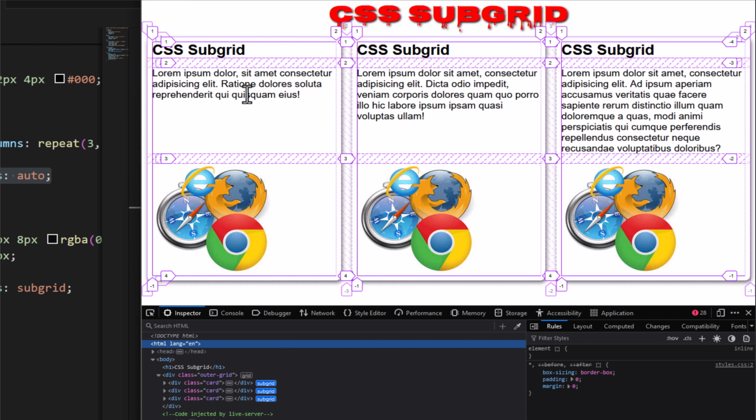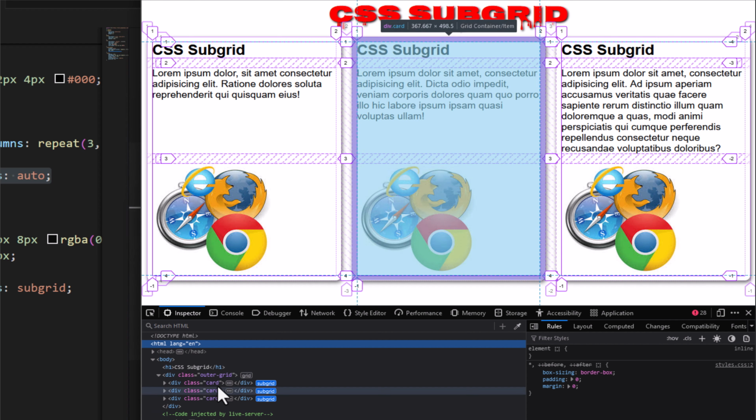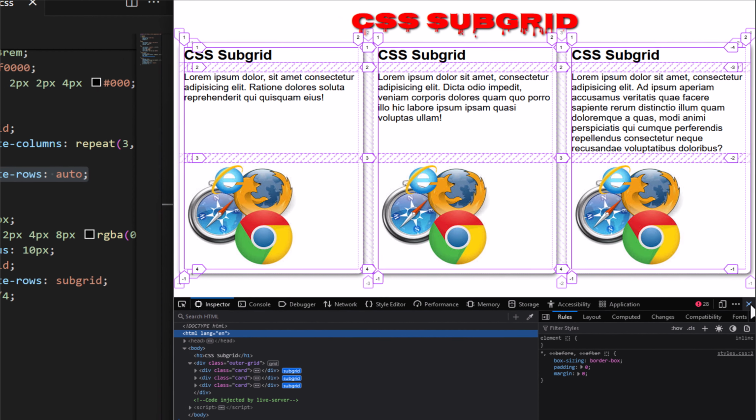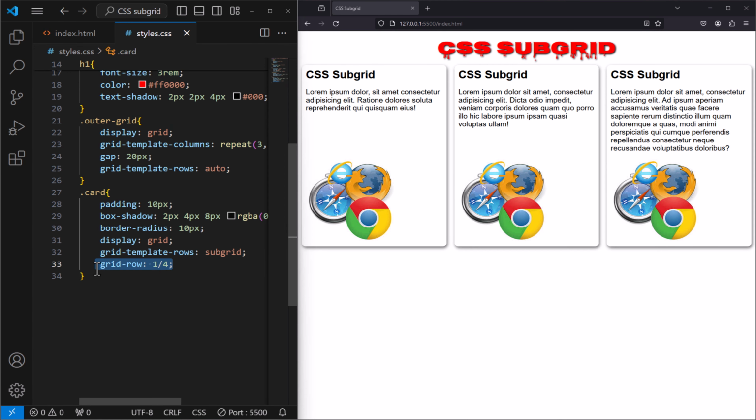As a subgrid property, it ensures the card inherits the rows and columns from the parent grid. This achieves our desired layout, making the cards align correctly within our overall grid structure. As we defined the grid rows here, even if we remove the grid template rows, there will not be any problem because the browser already defines them automatically. So let's save it here, and you see, alignment is perfect.